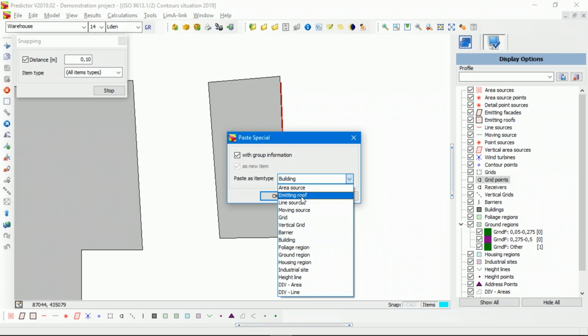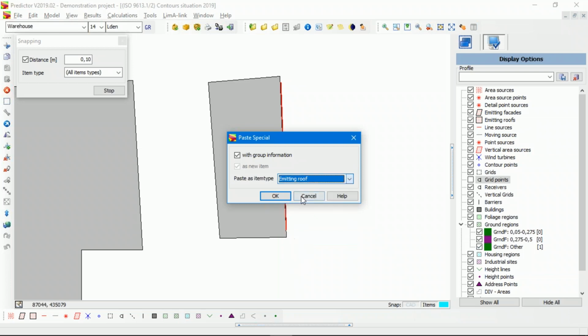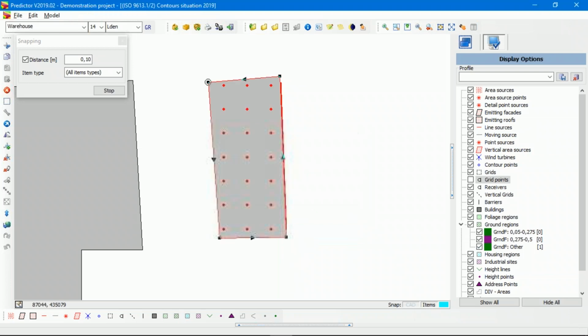And then I've got exactly the surface of the roof. And I say OK. So now I've used the building, I copied it, and I pasted the building as an emitting roof, because then I have exactly the same surface.